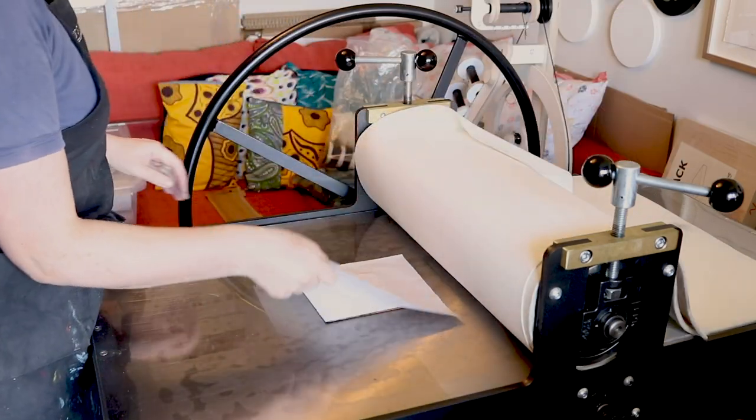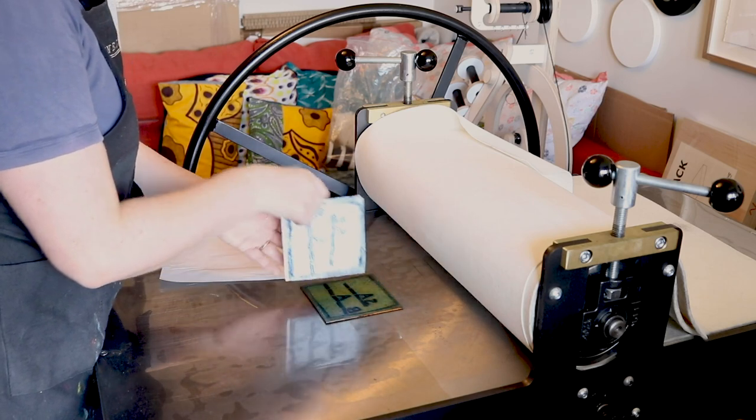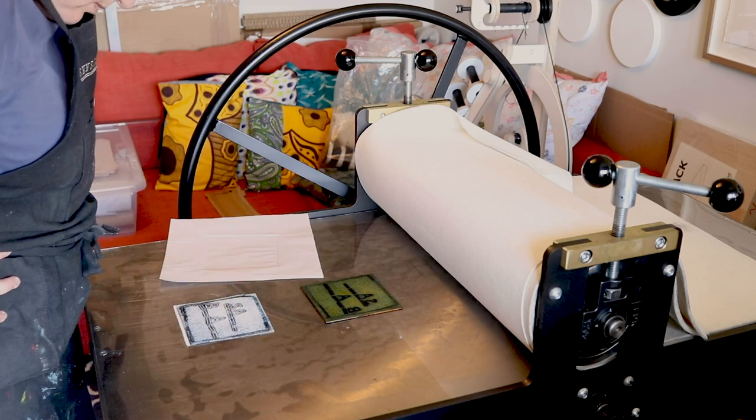If your print is smaller than your paper, you can draw out a registration sheet to go between the press bed and the plate so that you can print your image in the same spot on the paper each time.